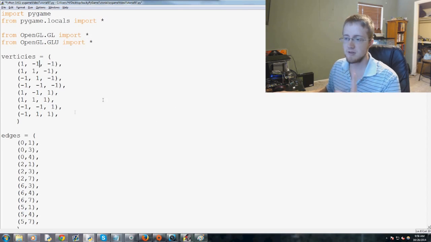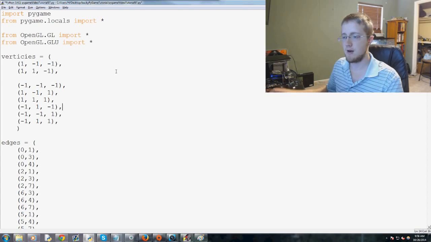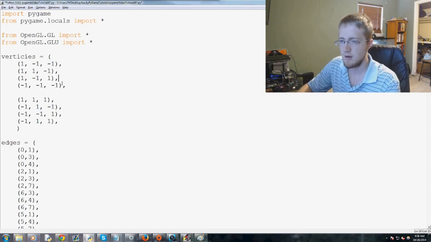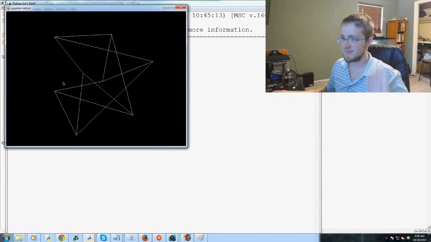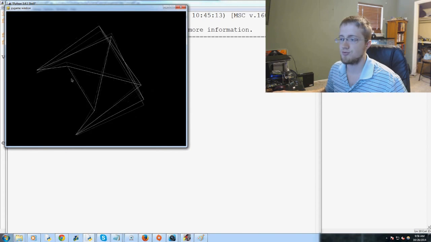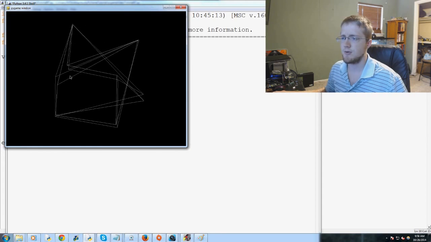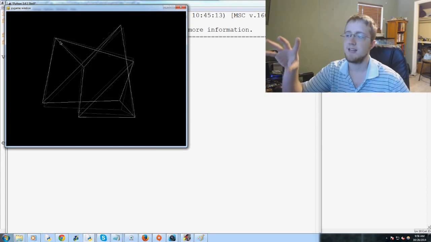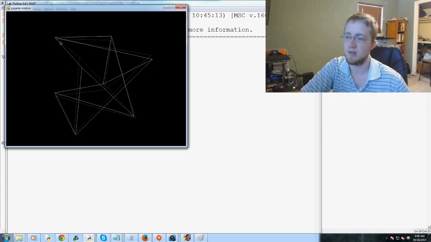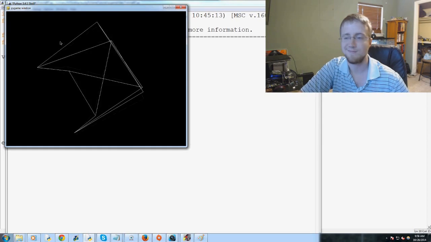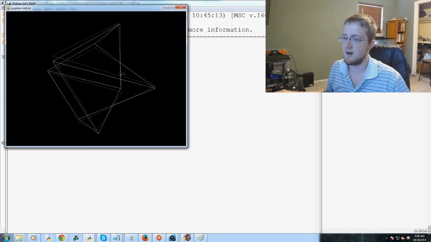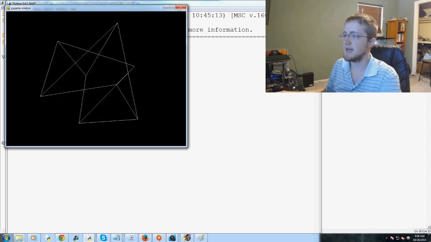And finally, order. What if we took this vertex, cut and pasted it down here, and took this one and cut and pasted it up here? Do we have 8? Yes, we still have 8, so that's good. You would see that we have this really strange looking thing. It still resembles a square, right? Because we have all the necessary vertices. They're all there. It's just the order that we're drawing and connecting all of the lines is not quite right. So anyways, that's the importance of the order here.